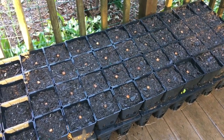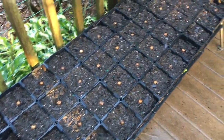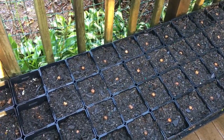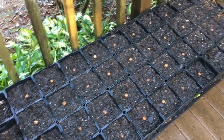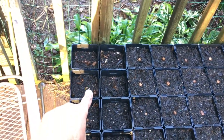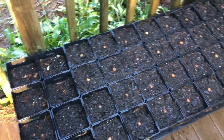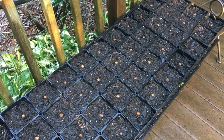And this is what it looks like after it's done. I just hit them with some water. But you can see that they're barely in there. Just enough to get some soil contact, just like they'd fall off the tree so they don't blow away and wiggle all the time from the wind. If they can sit still long enough to germinate, they should start sprouting like these ones were. We'll see. The White Oak Acorn Challenge.